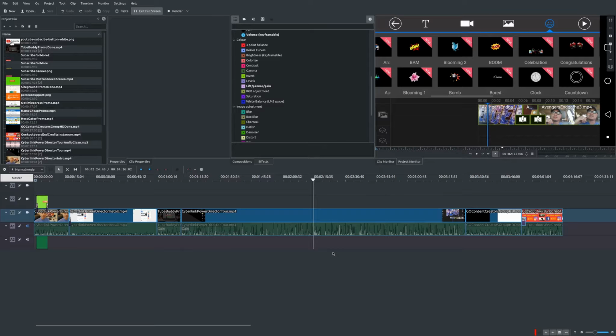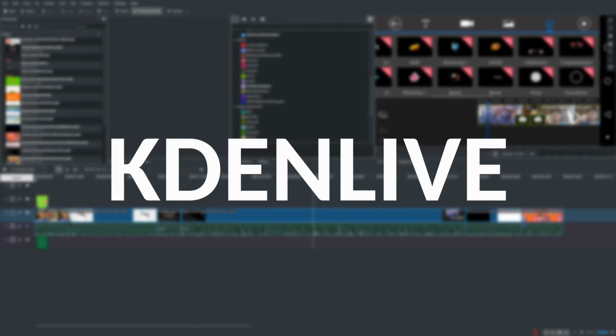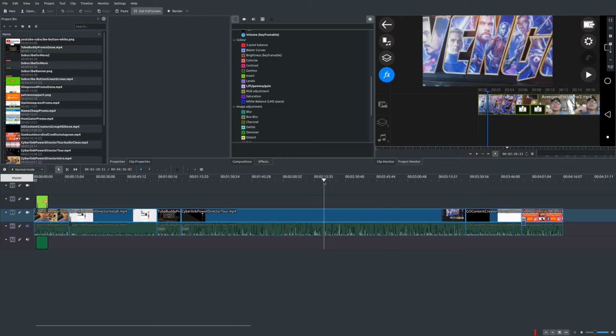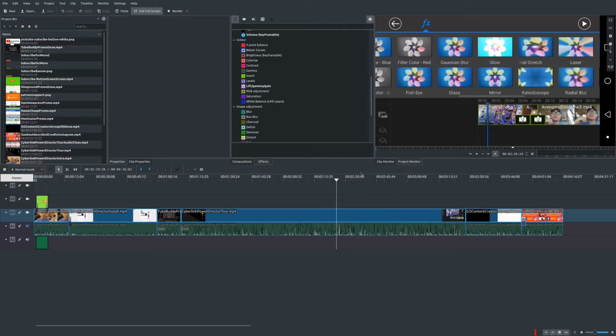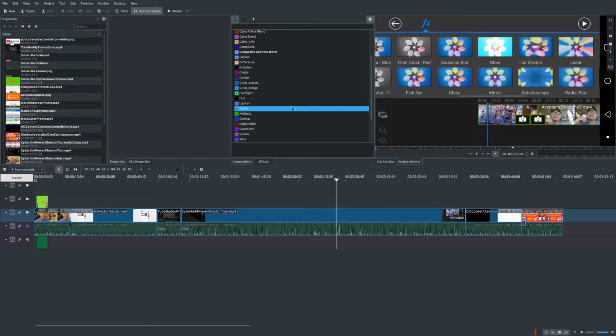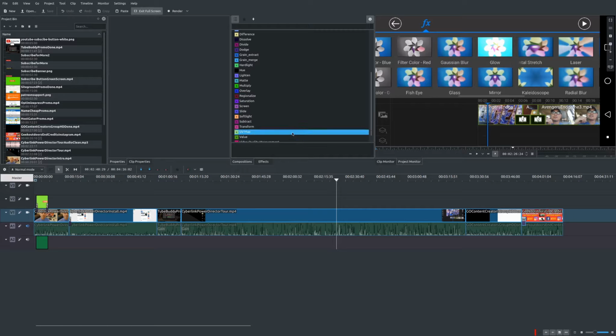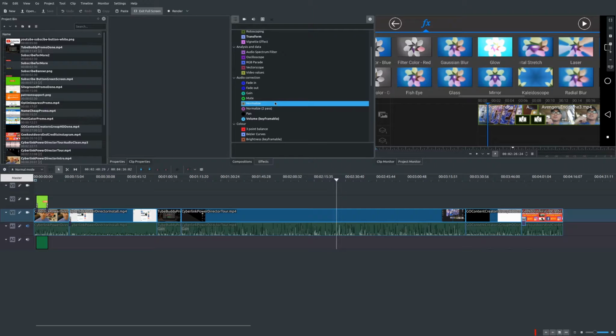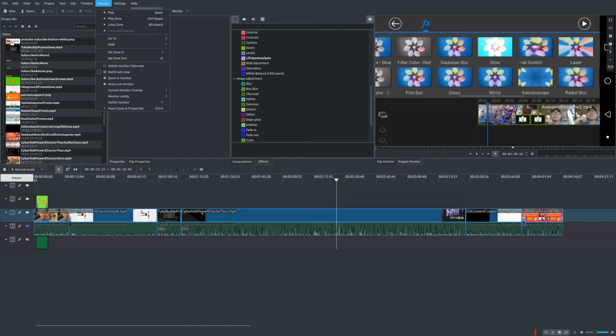My second favorite free video editor is Kdenlive. This is by far the video editor that I've used the most and currently have the most experience with. Initially, whenever I started using this, I didn't really like it because it was more complex than what I was used to, especially coming from something like Openshot. However, after spending more time learning this tool and using a lot of what it has to offer, it gives you way more power than what I had with Openshot, from things such as composition to transitions to effects. And there are so many other things that this tool provides that Openshot doesn't.